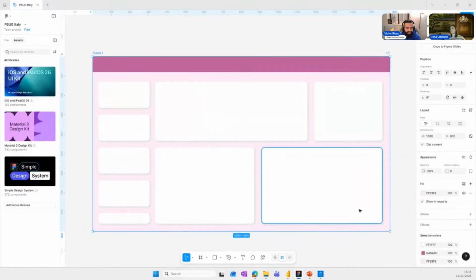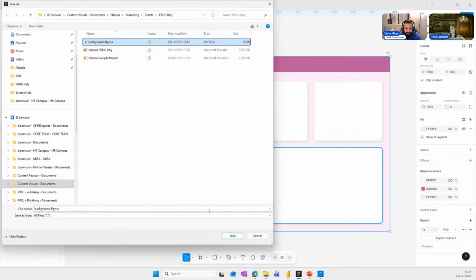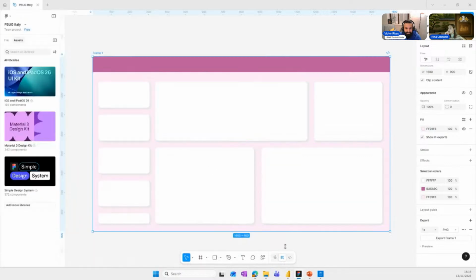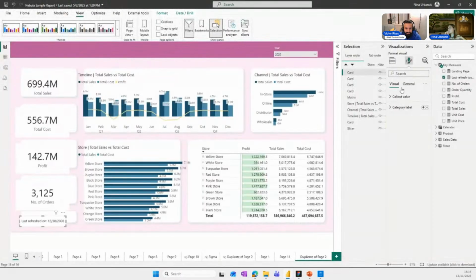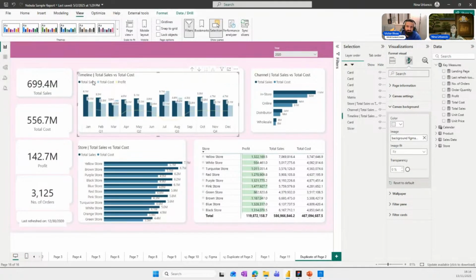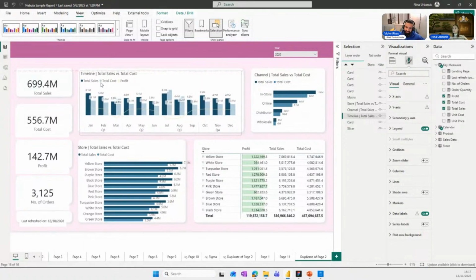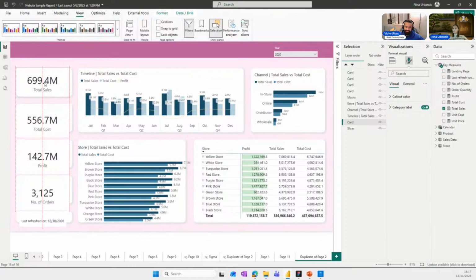But let's say I move now a little bit to the left, everything to the left, resize a little bit. If I go back to my Power BI and I now remove this image and I edit again. Okay, it's better, but it's still not nicely aligned. So yeah, I either need to do a screenshot or I need to go back and redo this again, or I need to bring my visuals to align. Well, actually here I can just remove background because we don't need it.